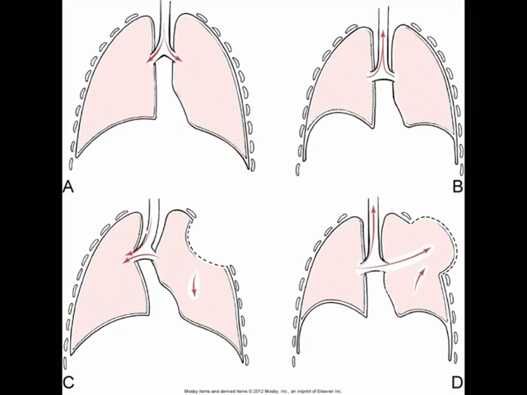Now when the patient inhales, it not only sucks air in from outside, but it's sucking air from the bad lung over to the good lung. And as the patient exhales, it pushes air not only out, but also back to the bad lung and pushes that part of the chest wall out. So what we're going to do to try to deal with it is put some tape over that loose segment of the chest wall to keep the chest wall from moving paradoxically so that the patient can oxygenate better.